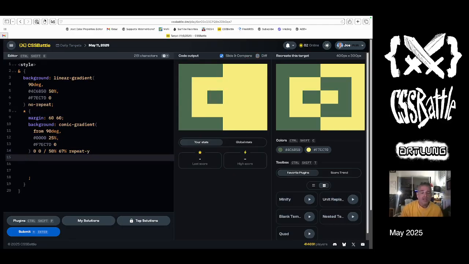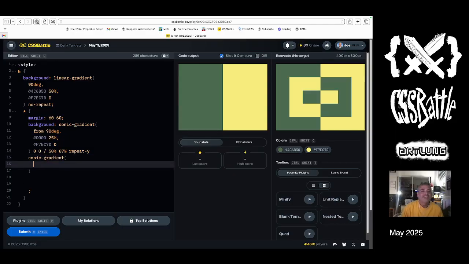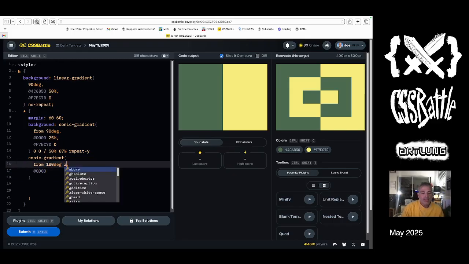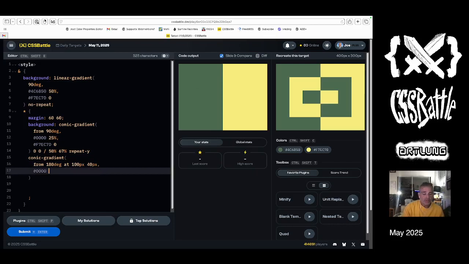And then behind that, I want another conic gradient, because that's my favorite kind of gradient, which is green. It's from 180 degrees, transparent, at 100 pixels, 40 pixels or something, transparent 25%, and then green 0, and then we need a comma between them.